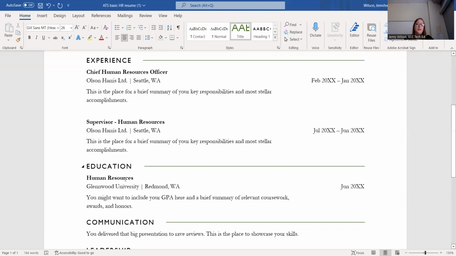I tell students that you want to actually change these. So you've got education here and experience here. I tell students, if you're currently a college student and you are focusing on a new degree that's going to lead you into a new career, lead with your education. And that may go for all job seekers as well. You don't want it to be overlooked.